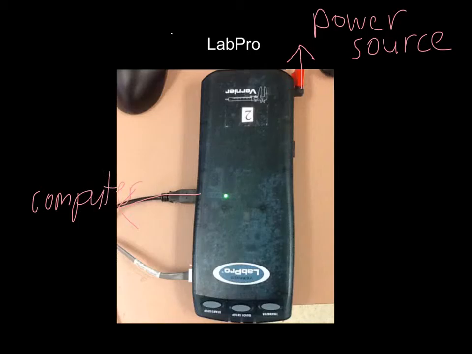So you need to have your Lab Pro hooked up to the wall. It also needs to be hooked up to the computer. And then our last cord, which is right here, is a cord that leads to a sensor that we have hooked up. And in this case, it's the motion detector. So this gives you an idea of the connectivity for the Lab Pro to all the different components that are involved. And again, we're just looking strictly at the hardware aspect here.